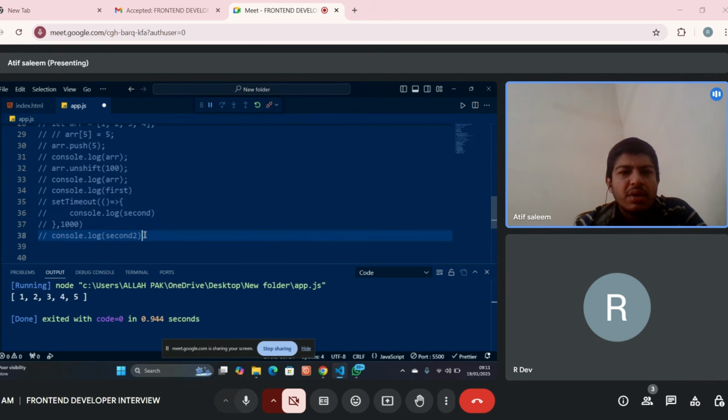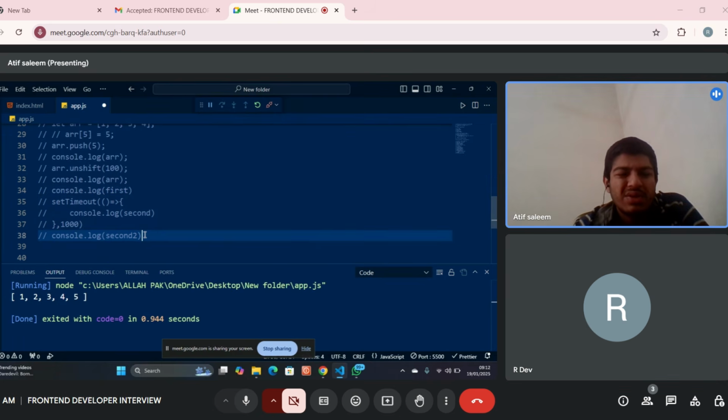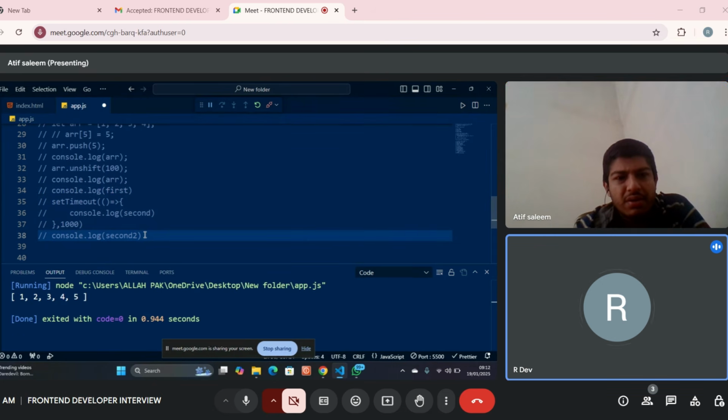Can you tell me about the required attribute in HTML we use in forms? The required attribute is used in forms to make a field required. The user cannot leave it empty. He has to fill in the field which is required. Okay. Yes. What is the marquee tag? Marquee tag? No, sir, I don't know. Okay, not an issue.